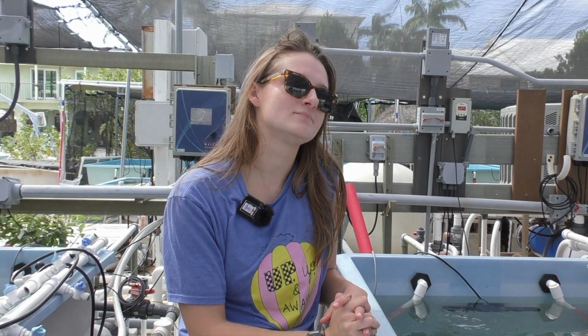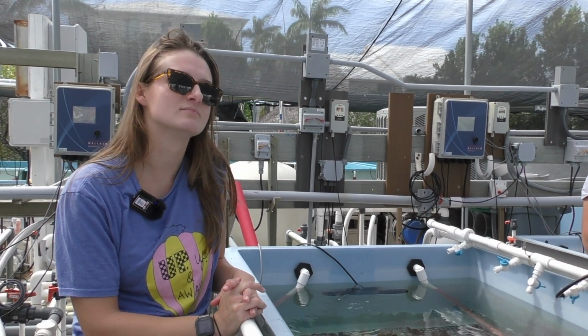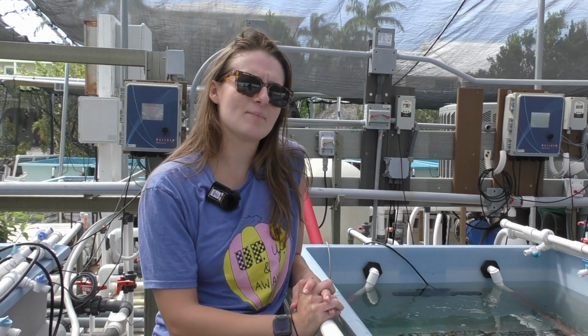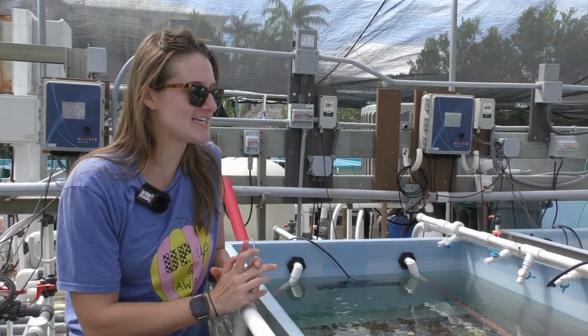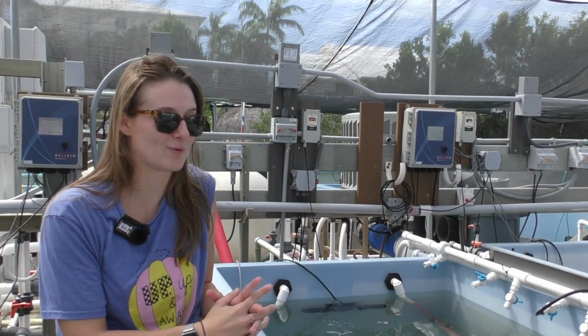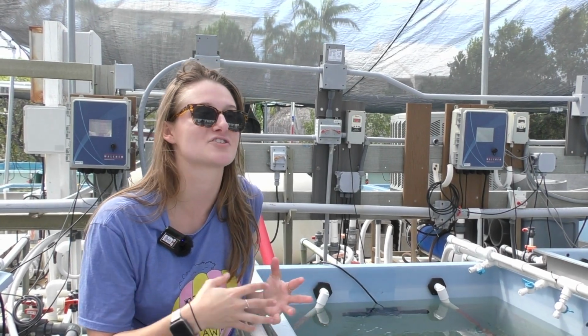Is there any way to promote more toxicity of that specific chemical so they can compete with algae more effectively? I actually don't know. I imagine there might be, but it's a very sensitive balance. Especially in tanks, if you overpopulate a tank with too many of these acropods, they can release some of that chemical, or we think they're releasing some of that chemical. It can actually irritate themselves. It can cause a positive feedback.